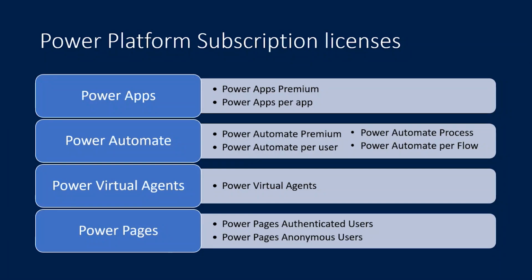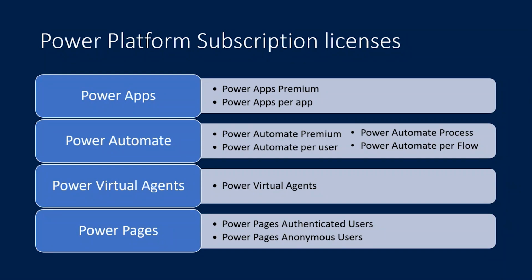When you're talking to your customers, it will be primarily Power Apps and Power Automate, but then virtual agents and Power Pages are increasing all the time. So these are what we call the subscription licenses, the sort of full licenses. There are other kinds, and we'll look at a couple of them in a second. But there are user licenses. There are per bot licenses when you do robotic process automation. Some of them are per tenant. Some of them are done based on capacity. So there are again different metrics for different scenarios.